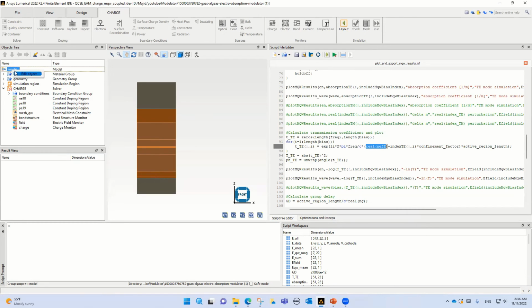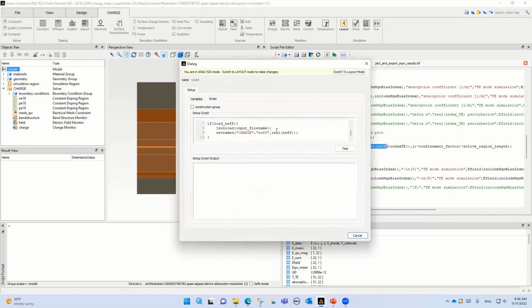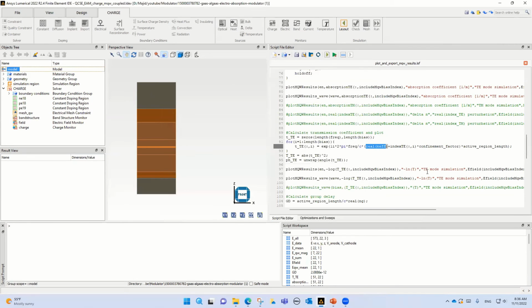And also you can see here again, you come to the variable, you can see that we save the file to the real n effective value. So this is our confinement factor and our active region length. Be careful: because we work on a quantum well structure, and our GaAs has a larger refractive index, for this reason we have optical confinement, and our active region length is 150 micrometers. It's very good for this case.